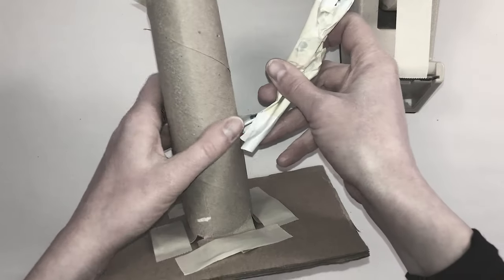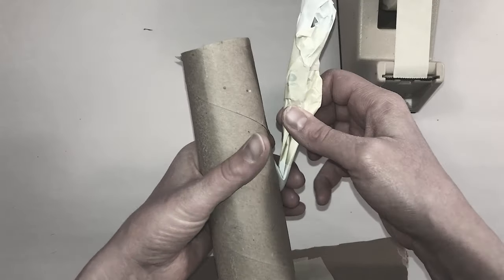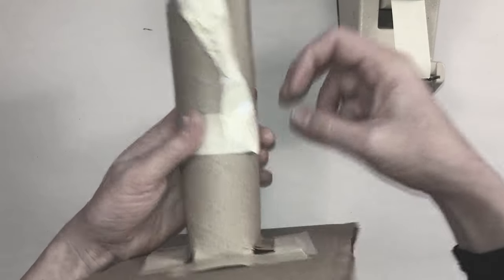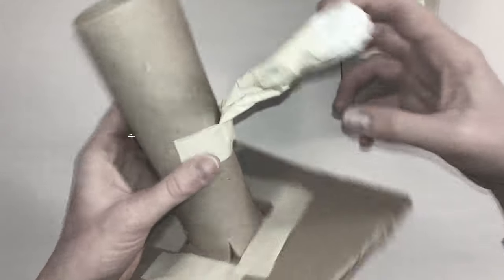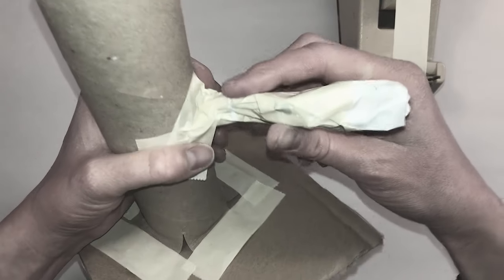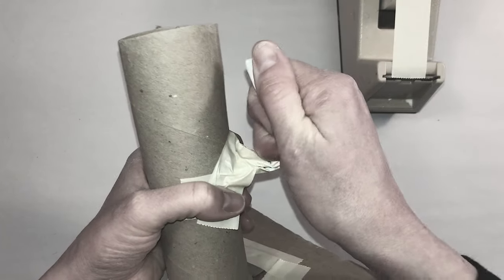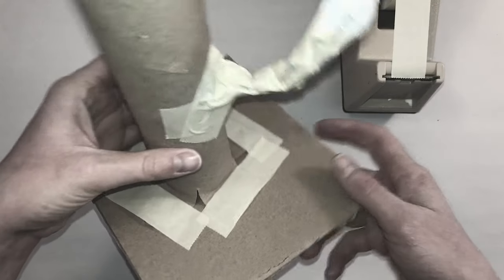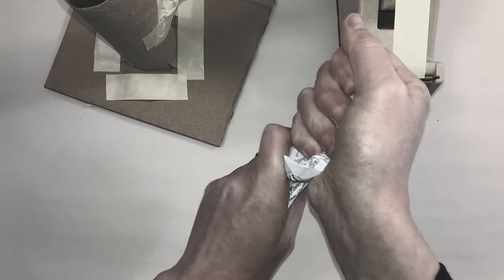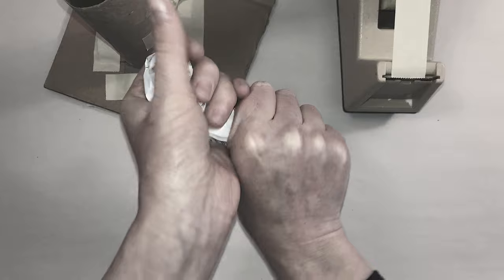Now it's time to tape the arm onto the cactus body. This part can be a little bit tricky, but I find it's easiest if you first tape the bottom part on, just like this. Then, bend the arm back and tape more tape on the top part. Once your cactus arm is taped on, use your hands and bend it around and up so it's sort of curved. Now you can add more arms, as many as you want. Don't forget to use a lot of tape. You really want those arms to be sturdy.